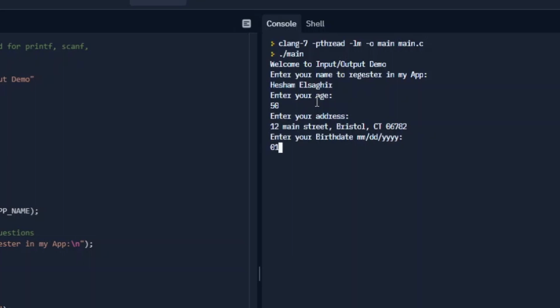Okay, so let's put some type of 02, 5, 15, and I'm gonna put 1991, maybe. Okay, enter a phone number. Okay, I'm gonna put something like this, and dash and 1, 2, 3, 4. That's what I expect for a phone number. Okay, exit app because we're done. We captured all the information, no problem, but I did not see where this data went. So my next step, let's print this information.